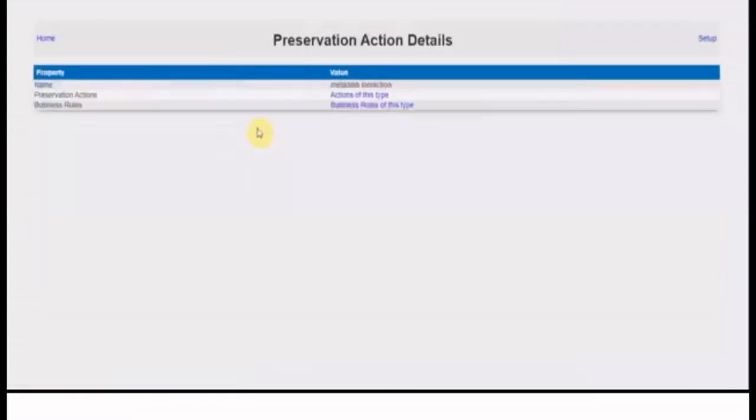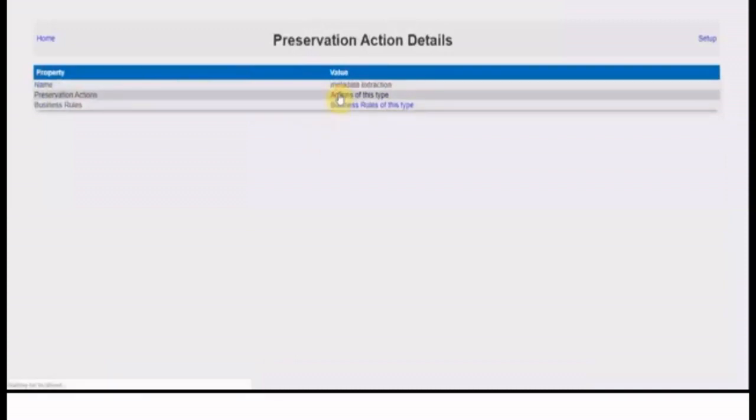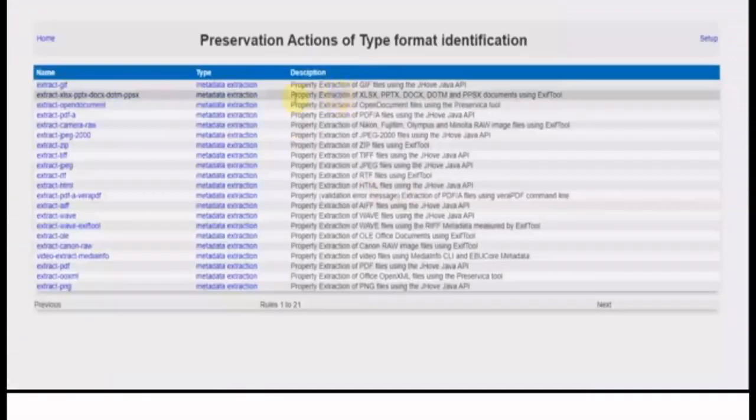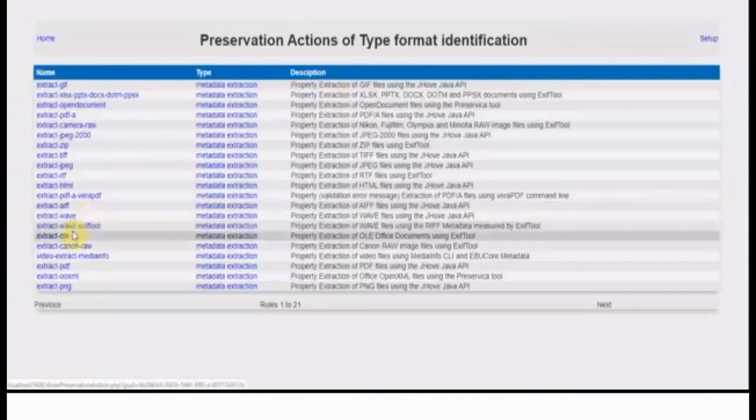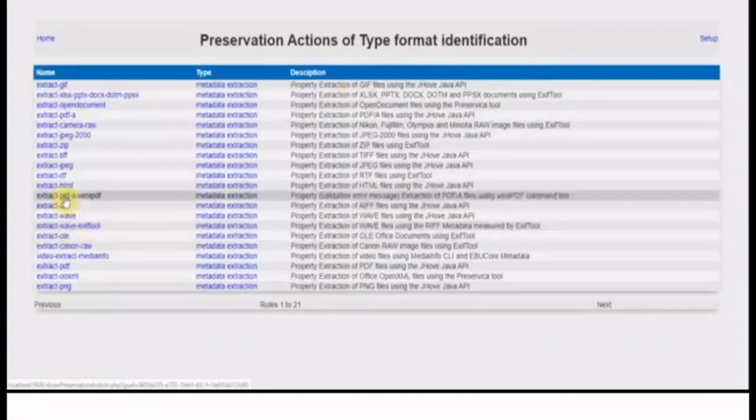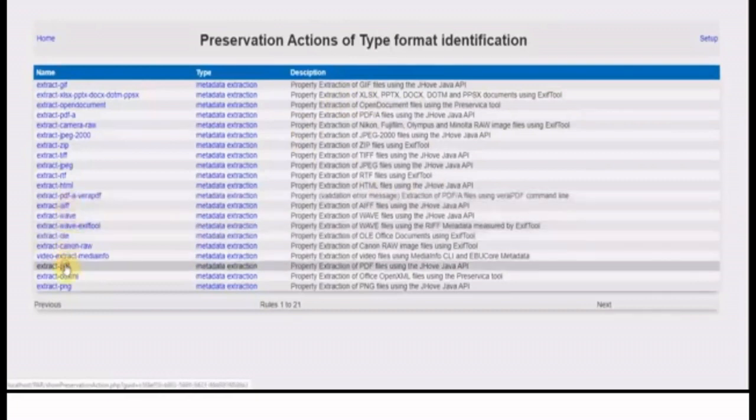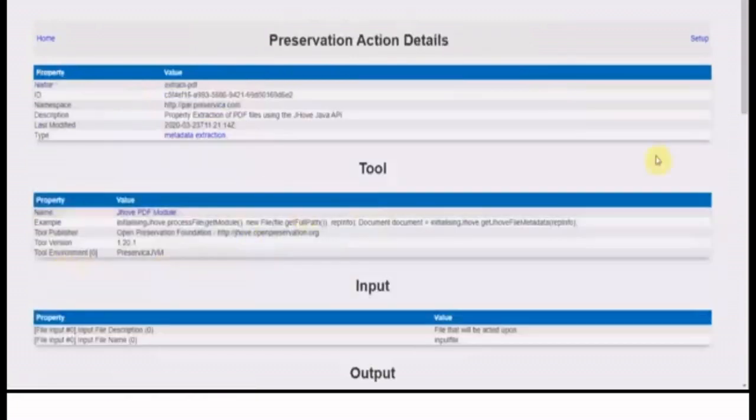We can look at all the preservation actions, and here are the ones for metadata extraction. And we can see all the different metadata extraction preservation actions. Here, we're going to look at one for PDF. So this uses extract PDF.